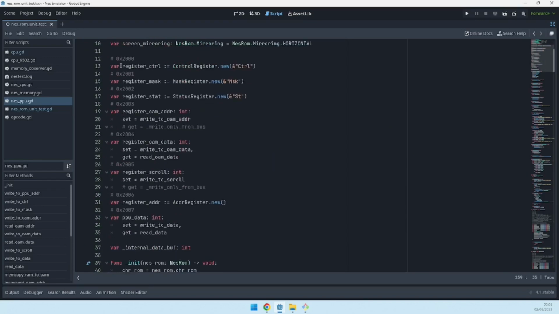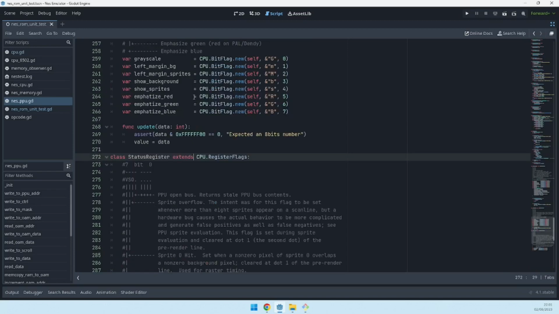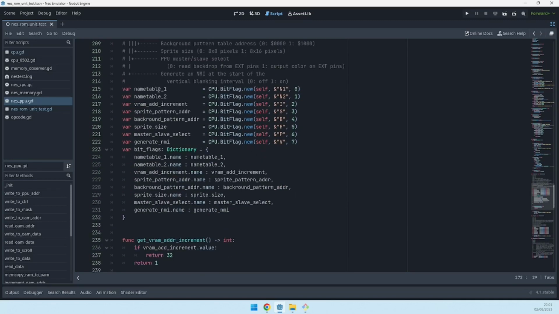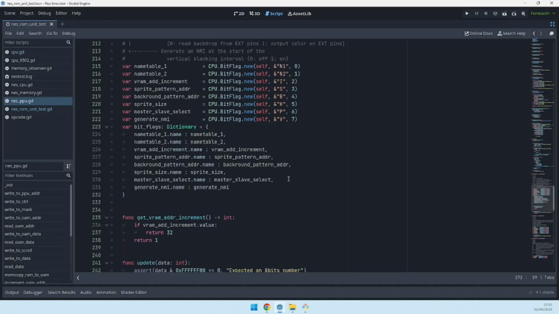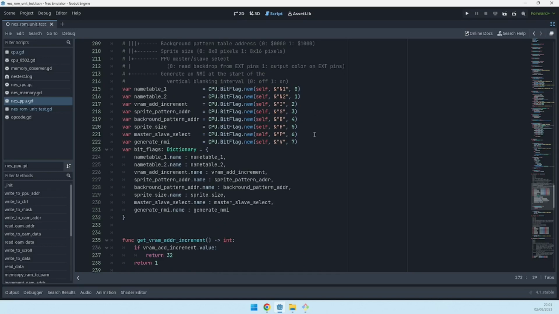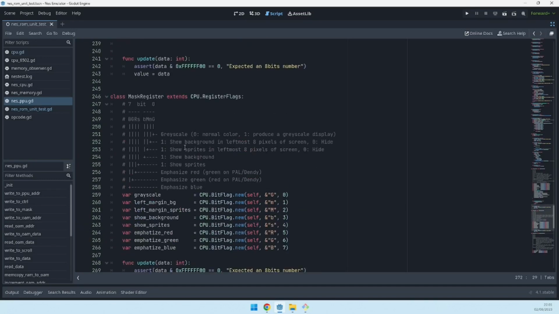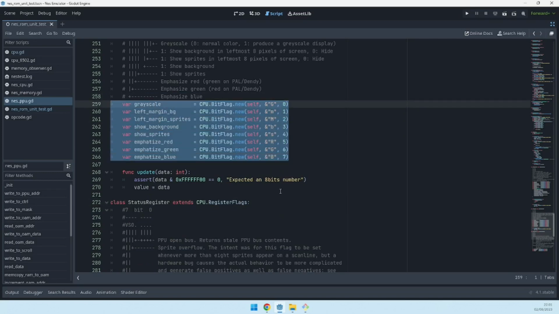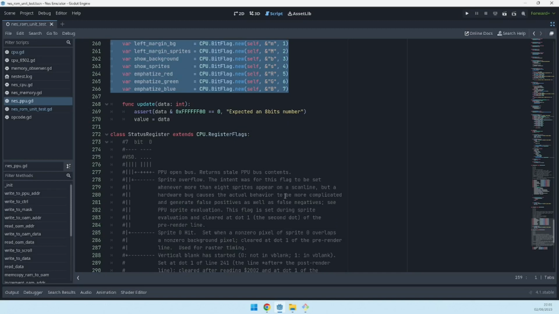So we have the control register, the mask and the status register, and we have classes for control, mask and status, and apparently they all are implemented. So yes, we have name table, we have the VRAM add increment, display pattern table, etc. We have the mask register for visual effects, and showing and hiding background and sprites.